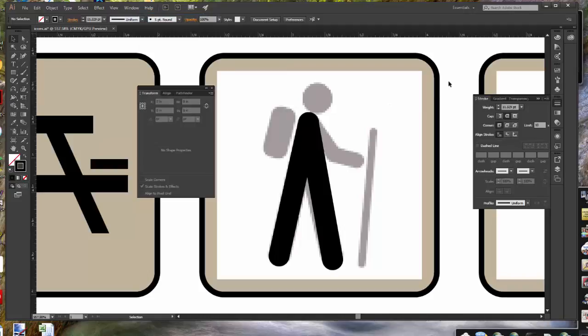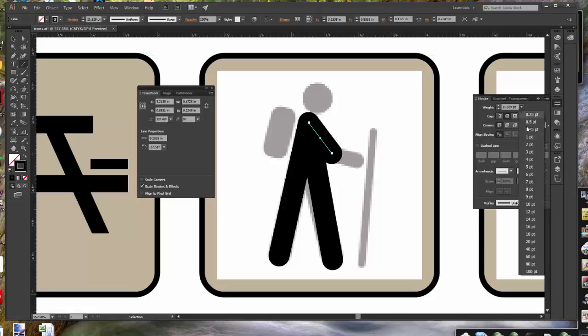Okay, now the next thing we want to do is we're going to create the figure's top arm segment. Now we're going to go back to that same point again, so let me pick up my line segment tool. I seem to have dropped that somewhere, and there's an anchor point. And we're going to click and drag again and create the top arm segment. Now the problem with this is that we have carried over that same 12-point stroke that we had before. So we're going to take this down to an 8-point, which is a better fit.